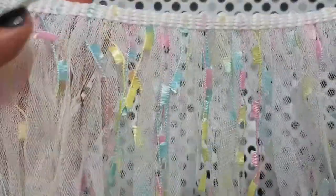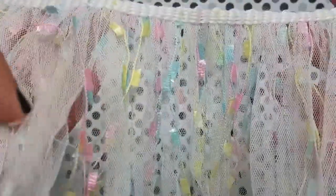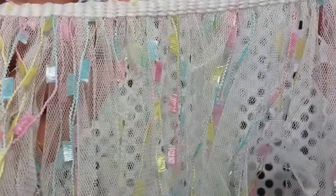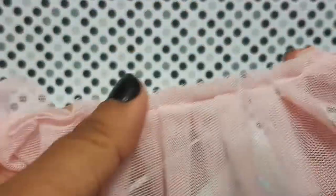I'll show you guys what's in this kit, starting with the trims. And when I say gorgeous — oh my gosh, you guys, look at this trim. I've never seen anything like this before, it's so cute. If you guys like the shabby pastel kind of colors, this kit is definitely for you. It has yellows, blues, pinks, and white — super pretty. The next trim is like a gathered, pleated trim, super cute, light pink, with the pleats already on it so you don't have to do that yourself.